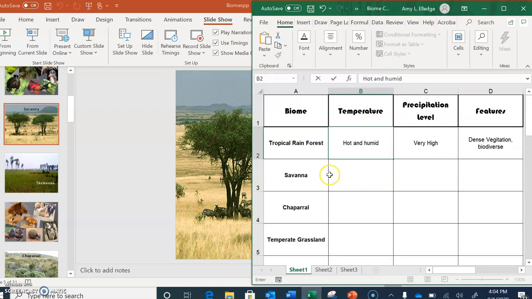So when we go into the savanna, when you look at the picture, you see lots of grass because it's really just a modified grassland. And when you have lots of grass, you also have many large grazers. So animals that eat grass are called grazers. Precipitation, we have a dry season and a wet season. Dry and wet season. And then the temperatures here are pretty warm most of the year. So we're just going to put hot in there. How about hot to mild? All right, in the savanna, but it tends to lean more towards hot.